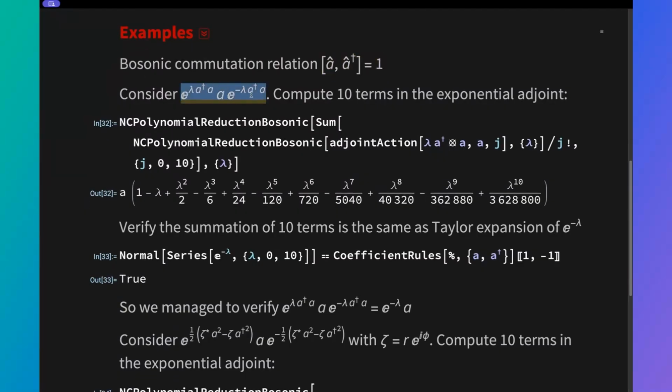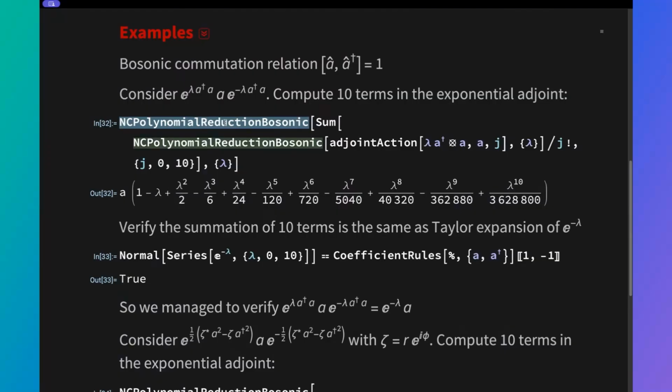And let's take care of this first term. So our first operator is this one. And then we want to find this term. What we just need to do is a summation of those adjoint actions. And then, in my code, you are going to see that I'm going to use some functions for simplification, for reduction of the non-commutative polynomial that is the result of those summations. There has been more improvement, and there are going to be more improvements in these functionalities.